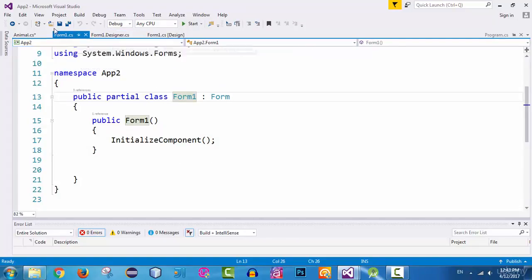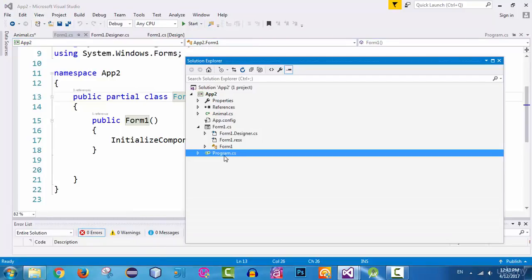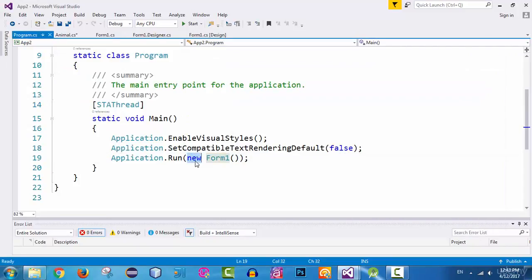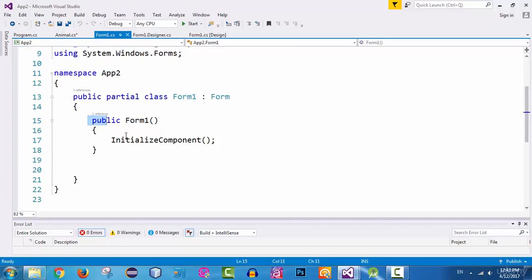So let me open the Solution Explorer again, and let's go to the Program class again. So now here it's creating a new instance of the Form1 class. So as you can see, it is calling the constructor of the Form1 class, and the constructor of the Form1 class inside this Form1.cs, you can see that this is the constructor of the Form1 class. So when it says new Form1 parentheses, this piece of code here is going to be executed inside this Form1 class. And if this doesn't make sense, don't worry. I just want to familiarize you with these concepts, with this constructor. And if you don't understand it, that's fine.